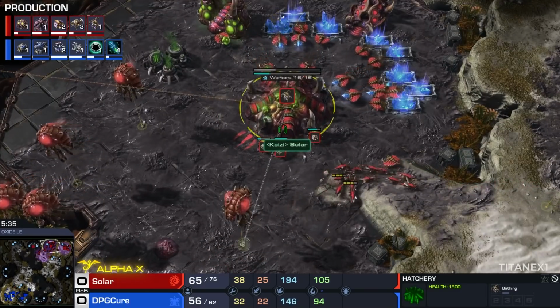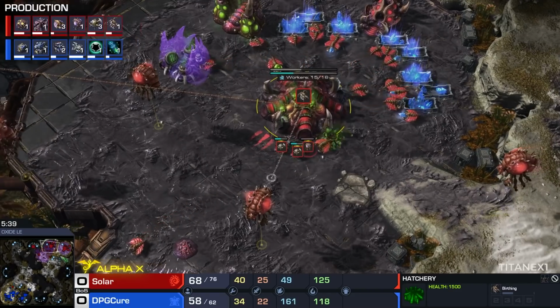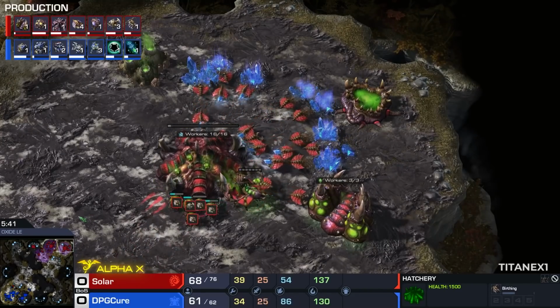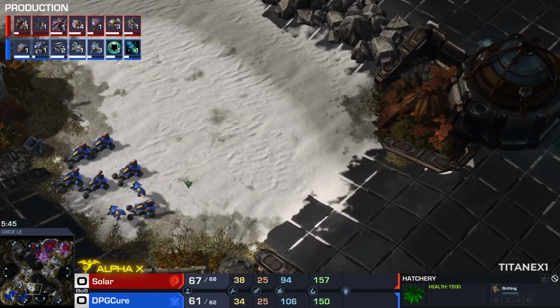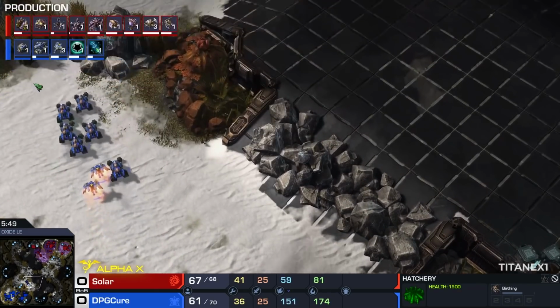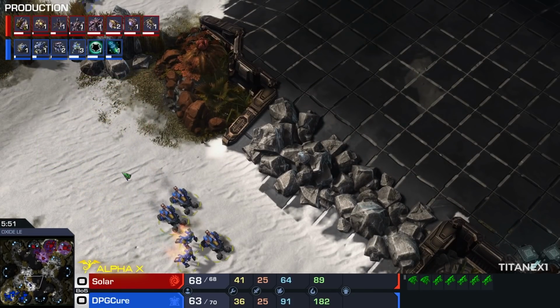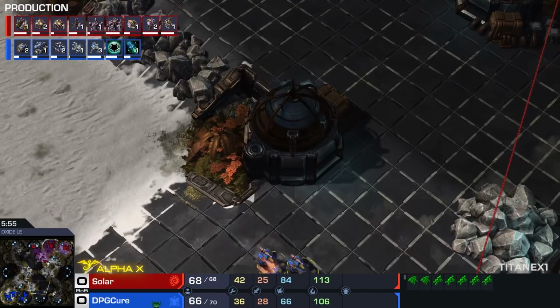Solar, though, already going into roaches behind this. Does have 3 roaches on the way, adding on those additional gases, and we will start seeing Solar build up a force here. Now, he would be looking for a counterattack opportunity, but honestly, with the amount of pressure that Cure has put on, I don't know if he could necessarily just walk across and deal the damage.